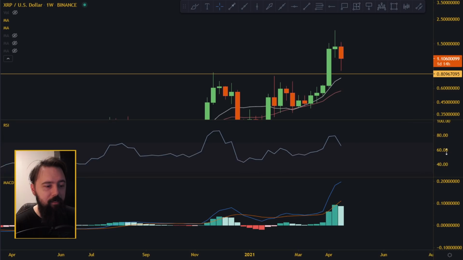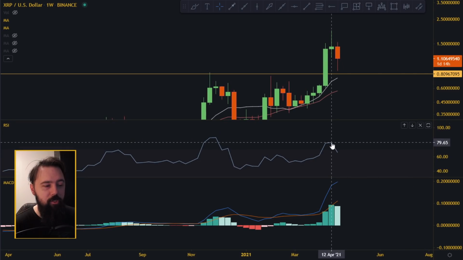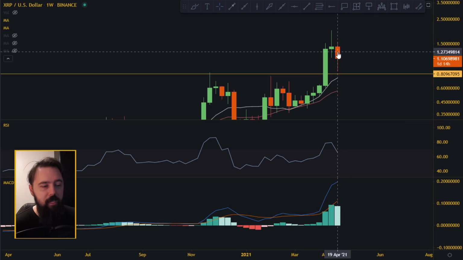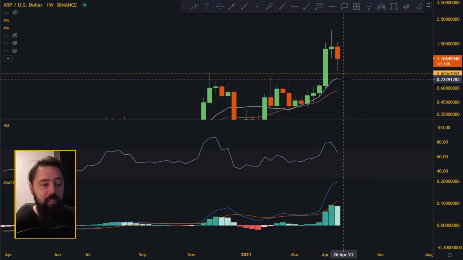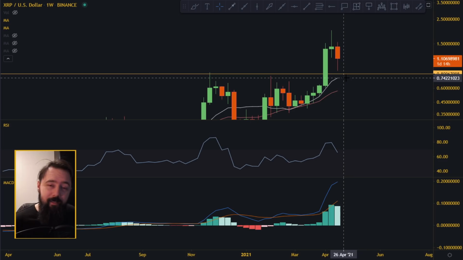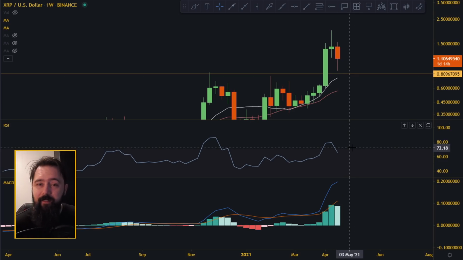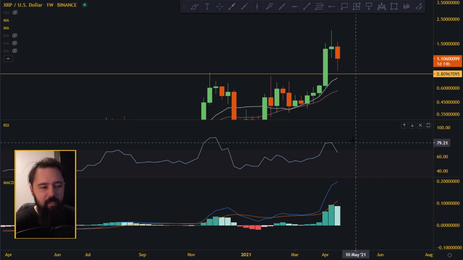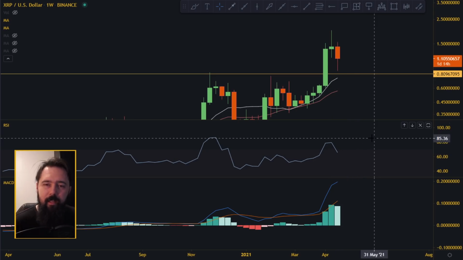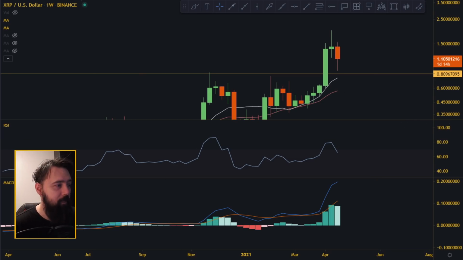That said, the indicators on the daily are not actually overbought. They are just sitting at 78 levels out here, and if this candle closes a little bit lower, it's going to be a 66, which is perfectly fine for moving upwards. Now, considering that we almost did hit the 10 moving average, that people that wanted to buy in did buy in, and that we are resetting this rubber band index, the RSI, that you want to keep above 60 levels, but not too high. It looks like next week, like Monday or something like that, if we can close this a little bit lower today and tomorrow, might actually be a very good week for XRP. So keep that in mind.